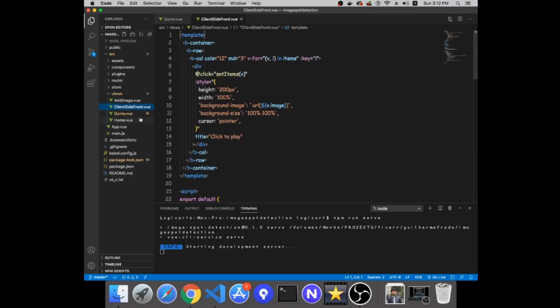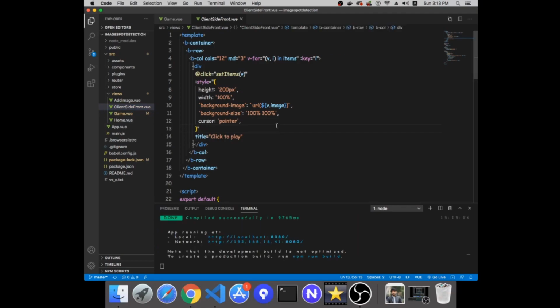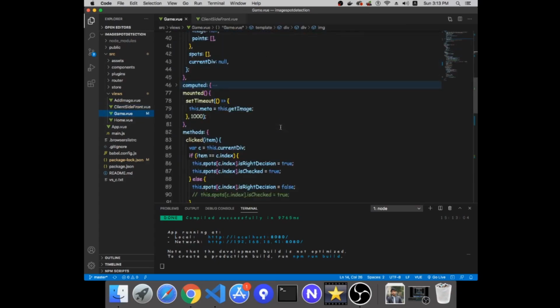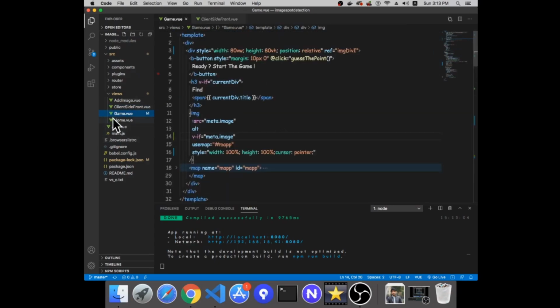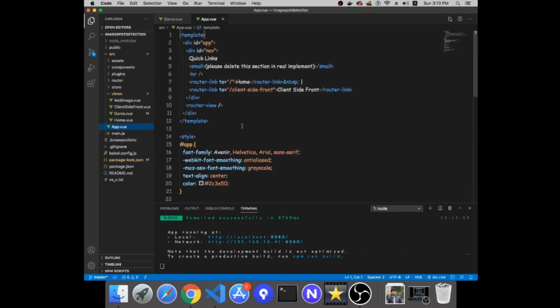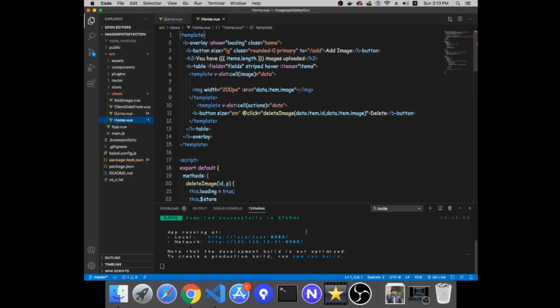Actually, the basic idea is, a person from the admin panel will upload the image and specify the spots or the objects in that image, and then a client, or like we are at the client side, will try to find those objects. And this is the actual game component. I did all this stuff in Vue.js, as I'm expert in Vue.js.